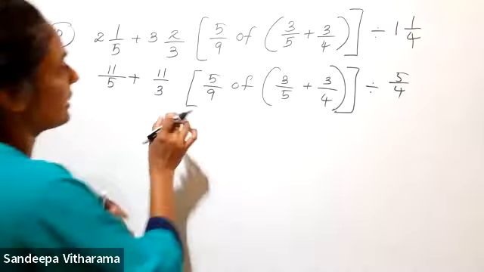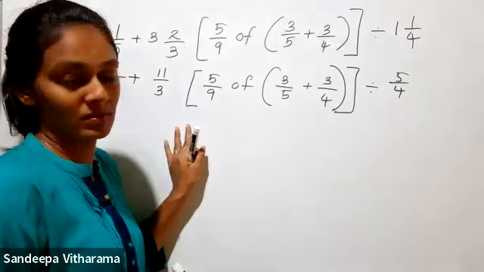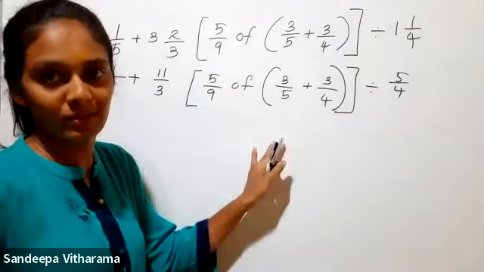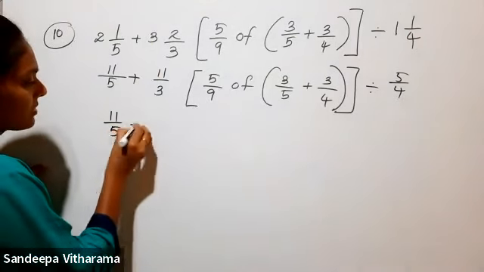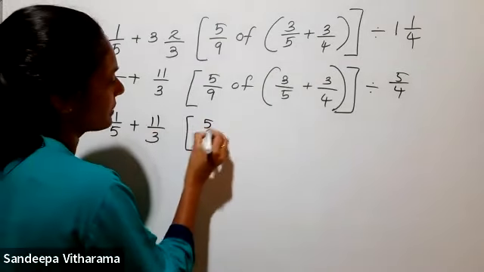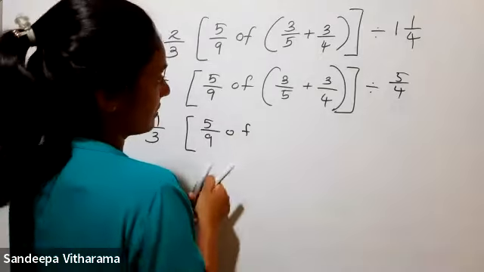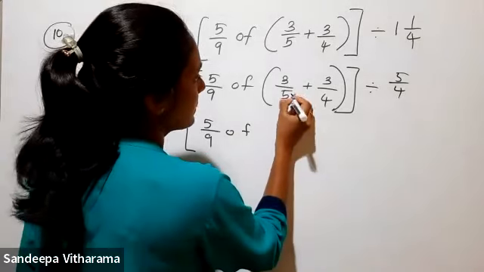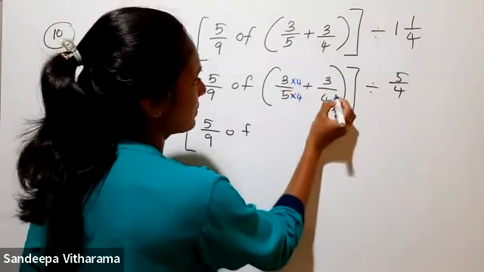Now there are again two kinds of brackets, square brackets and round brackets. So first of all, we remove the round brackets first. Until we remove the brackets, we have to keep all other operations as they are. Okay, now here it is addition of fractions with two different denominators.